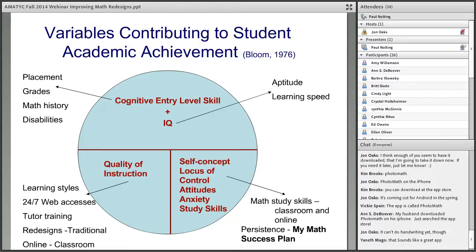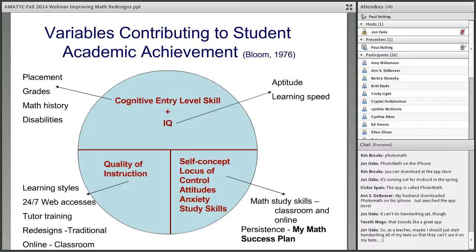The redesign in traditional classrooms, who does well in traditional classrooms? In Florida, we don't have them anymore. The state has ruled that we cannot offer any type of 16-week developmental math classes. They all have to be at least 8 weeks and have 2 designs. The online classroom is still there. I have some students who do really well in that, some students that don't, but we'll talk about how our instruction has to vary based on the course and also based on the student.